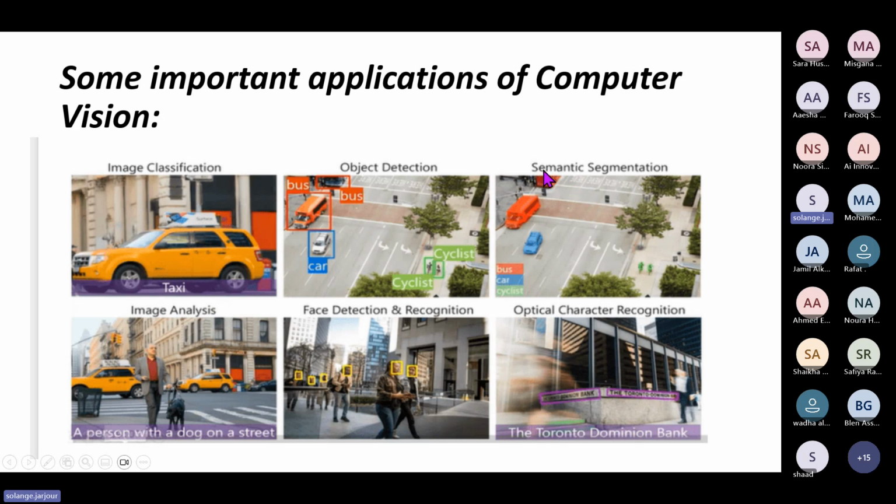Now, what is semantic segmentation? Semantic segmentation will put the boundaries of each object and make it colorful. So this is very nice, also important. For example, in Tesla cars, they will require something like this to know how far they are from other objects within the street. So they might use something related to semantic segmentation.